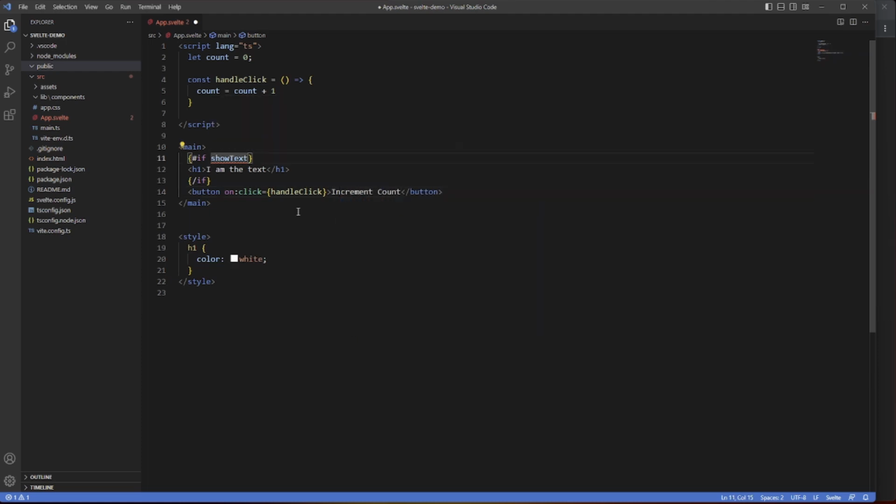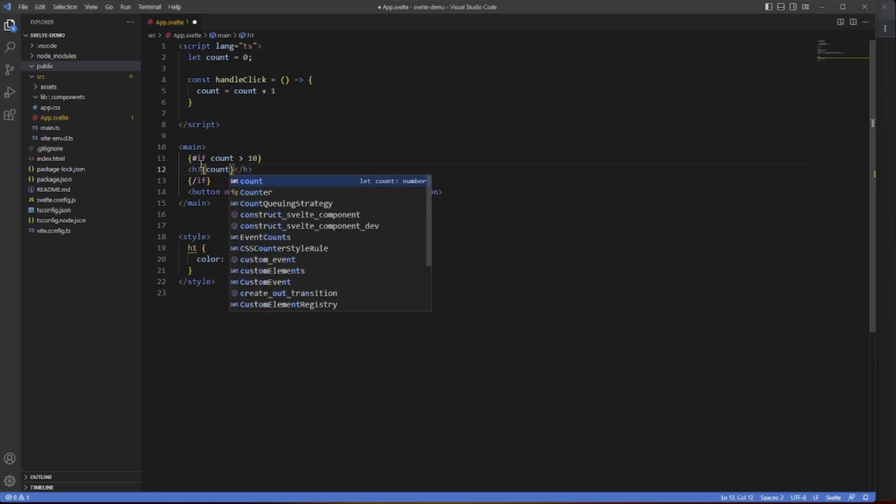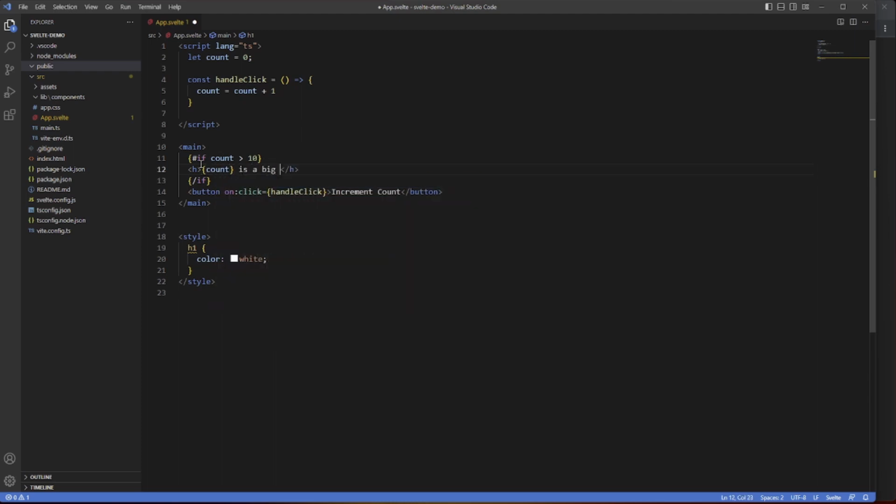Now, in order to do this, we could do if count is greater than 10, we could do something like, let's fix this. All right, so we could do count is a big number.